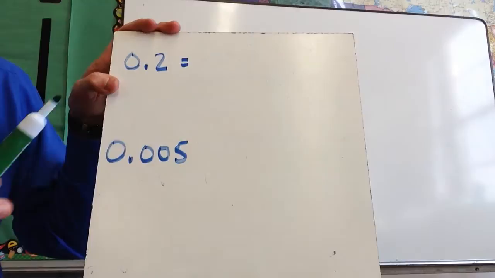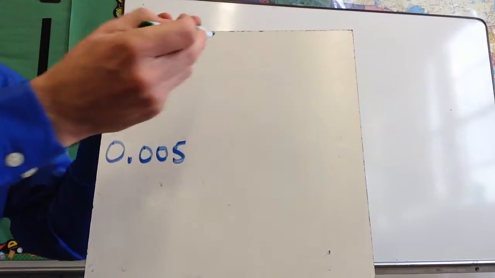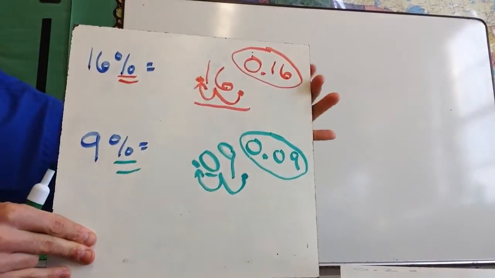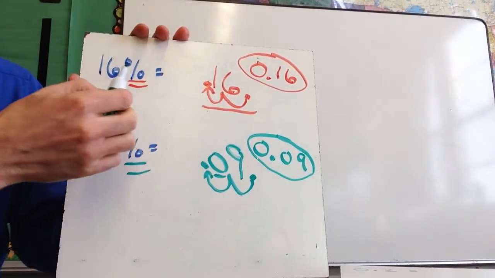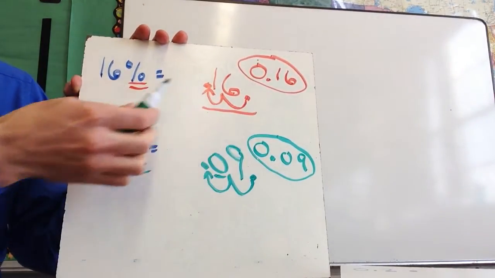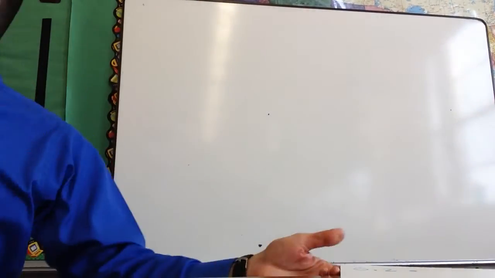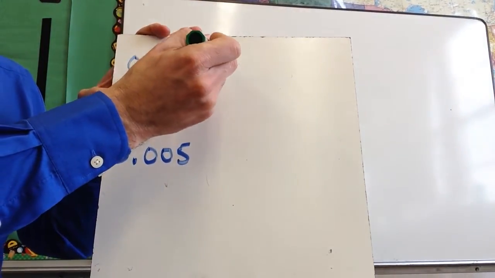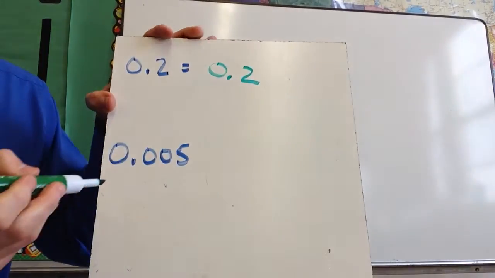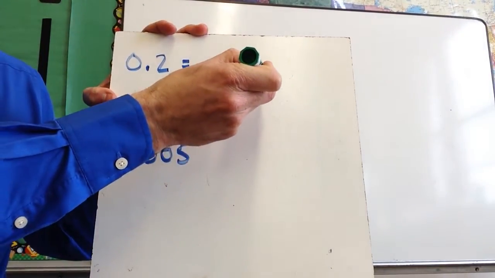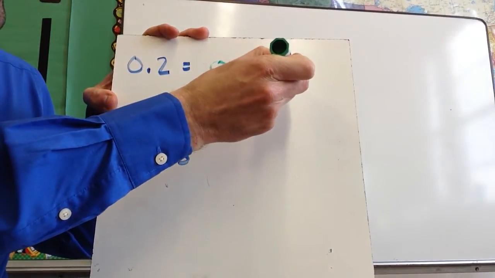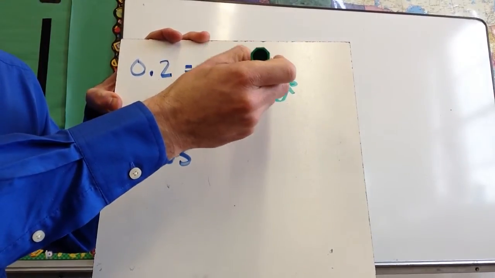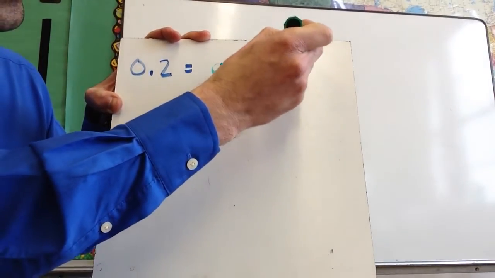So I got 0.02. I want to make this into a percentage, so I'm now going to do the opposite. When I was going from percent to decimal, I was moving the decimal point 2 to the left. I am now going to move 2 in the other direction, 2 to the right. So I got the number 0.2. I'm going to move this 2 to the right. So that's going 1, 2. My decimal is now going to be here. There's a blank there, so I need to fill that in with a 0. So I now have 2 0 decimals, so my answer is 20.